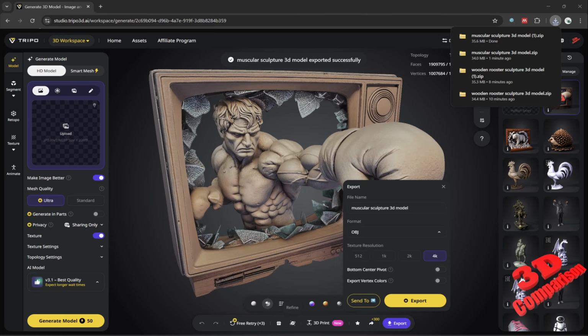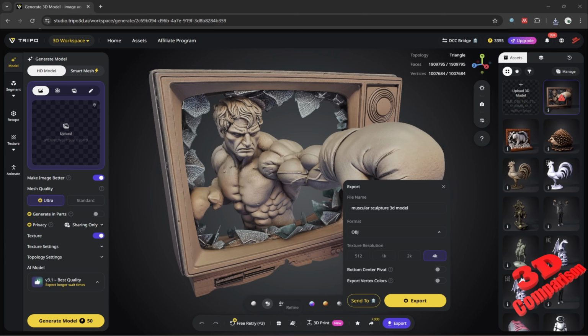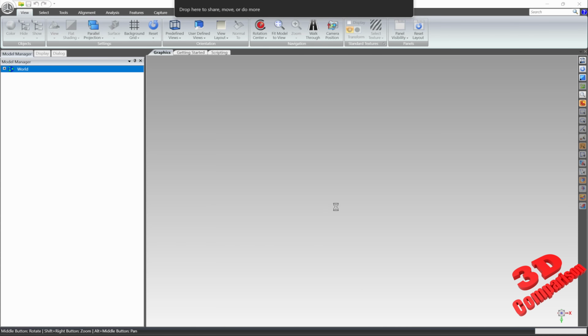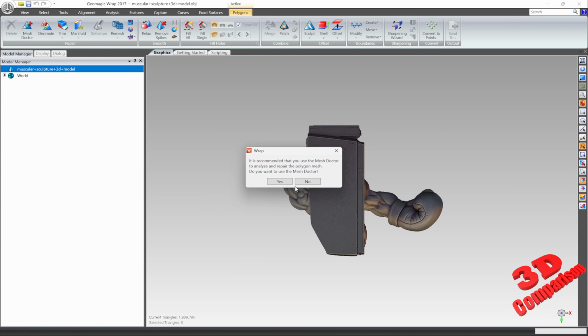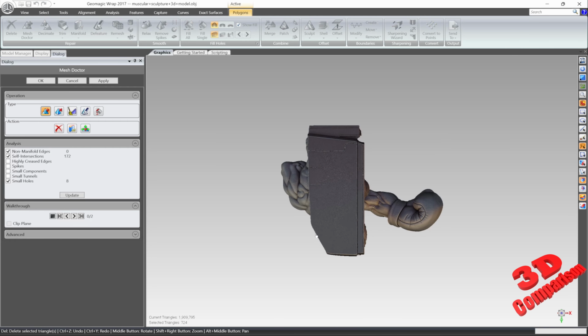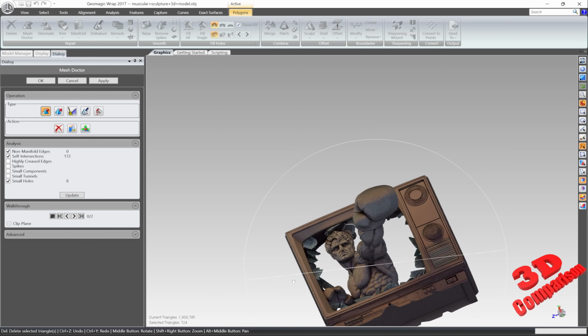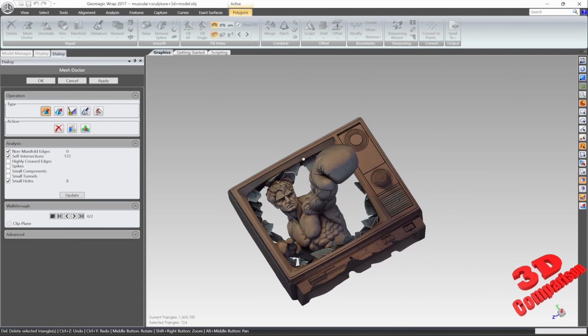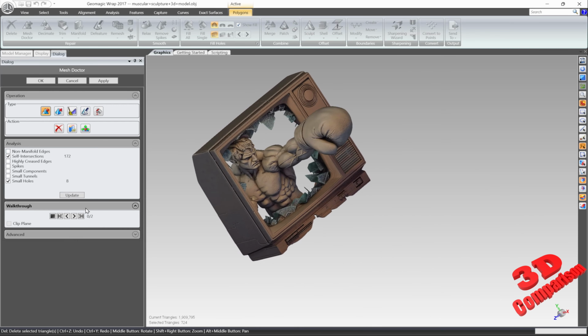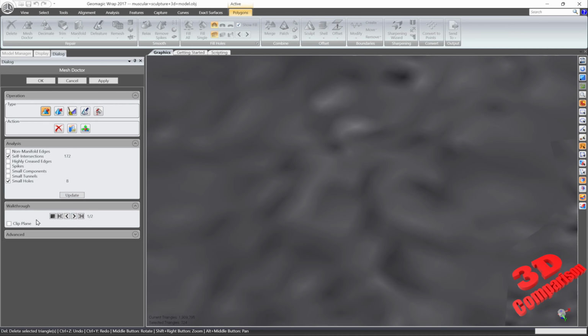So let's take a look over here. We have the following muscular sculpture. Currently this is being finished, so I'm just going to drag and drop this. And again, I'm going to check especially for non-manifolds and for self-intersections. And let's take a look. This was also more difficult because the amount of depth required to recreate this was higher. As you can see, it does not have non-manifold edges. But regarding self-intersections, there are 172, though keep in mind that those are triangles. We actually have those within these two areas.